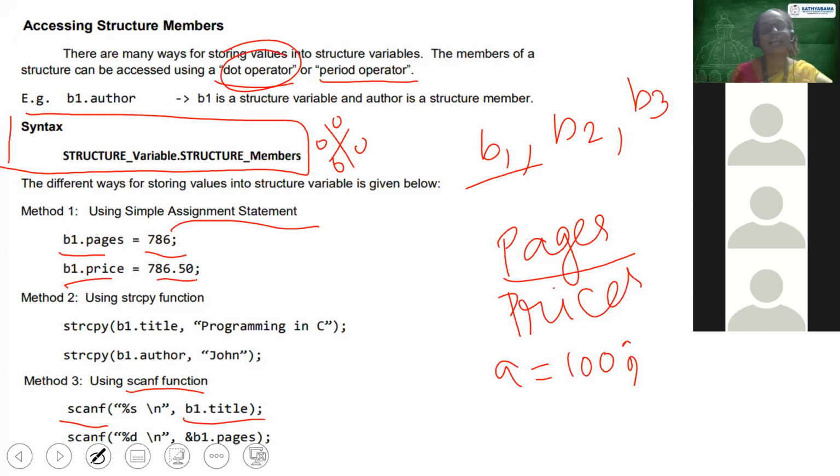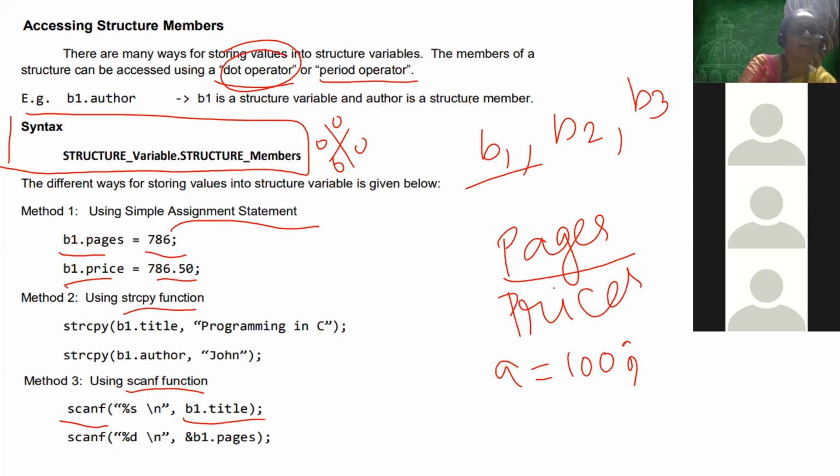But I can't do that for a name, whether it may be a student name, author name or publisher name. So for that, I will use strcpy. What is strcpy? Can anyone explain that strcpy? I think you have studied it, and ma'am has explained it in the string handling functions. What is strcpy? Yeah, very good. Shivapriya, Bhavana, Kirti, Benny, thank you. String copy function.